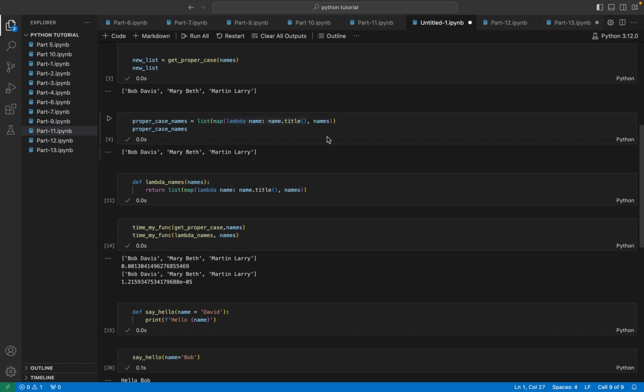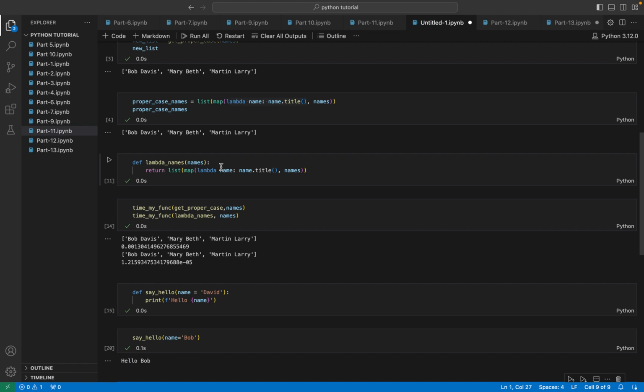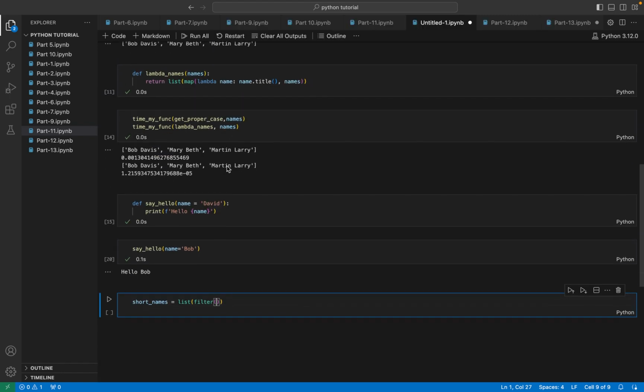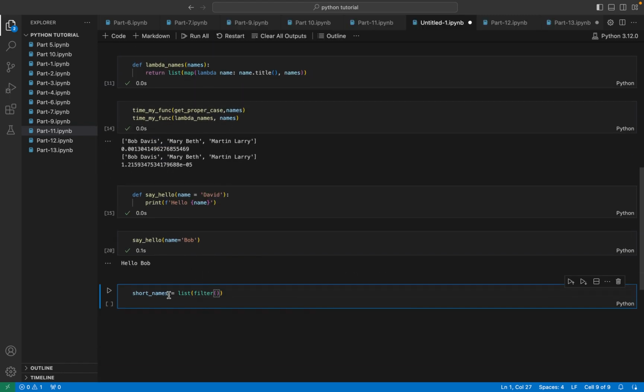And you'll need to wrap that around a list or a tuple to actually then see the values show up in a list or a tuple like you might expect. So just be aware that map and filter will return map and filter objects that you can then transform into a list afterwards. Okay, so anyways, let's use the filter function and let's use lambdas inside of it again.